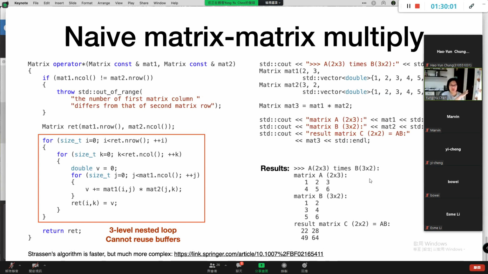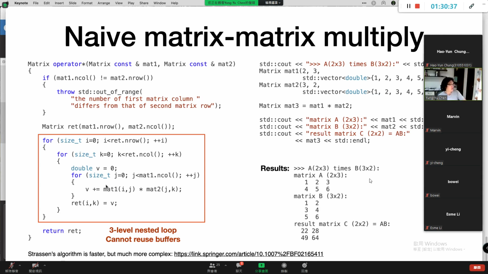We need to iterate through all those elements in the matrices, and our matrices are rectangular, so it is not exactly n cubed because we actually have three length variables n, m and l, right? But let's assume that we are dealing with square matrices, okay? And it is often that we are dealing with square matrices, so the time complexity becomes n cubed.